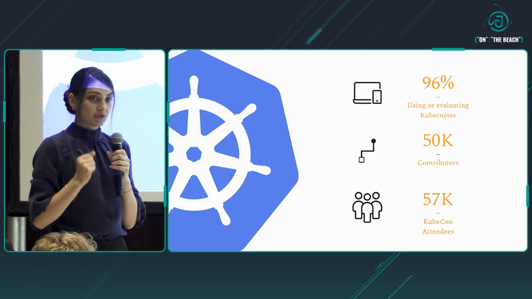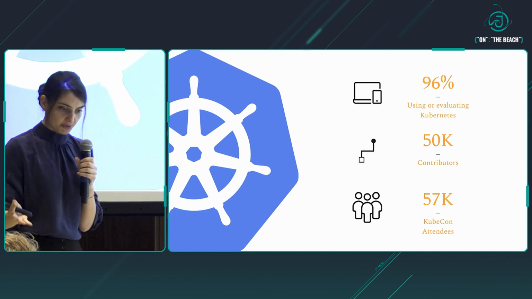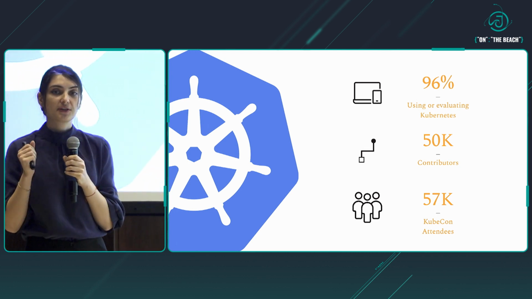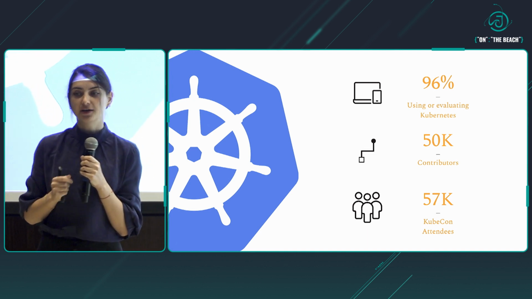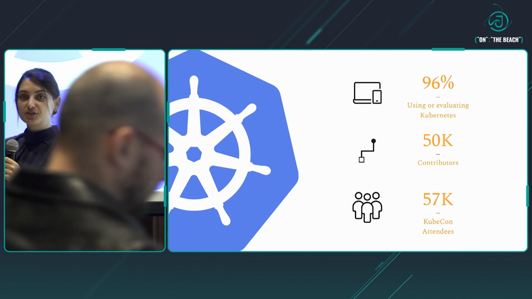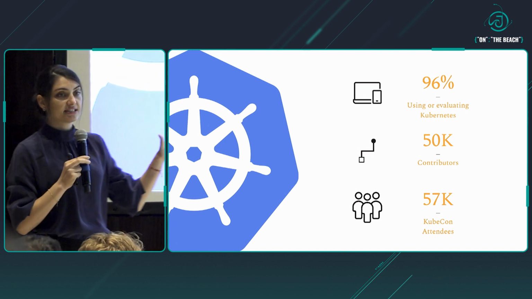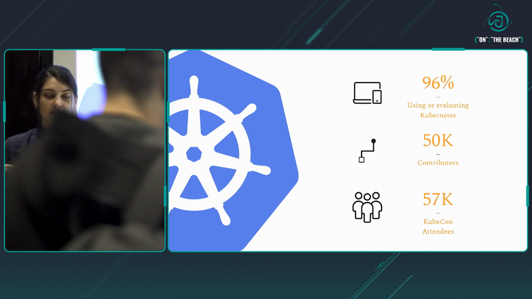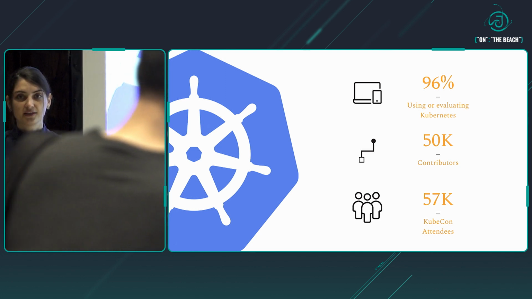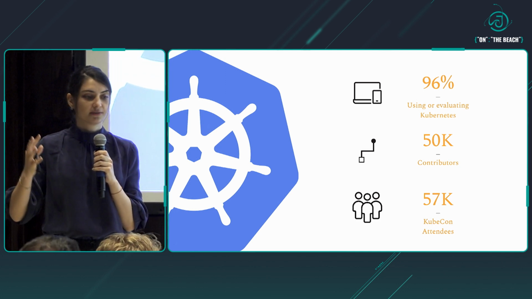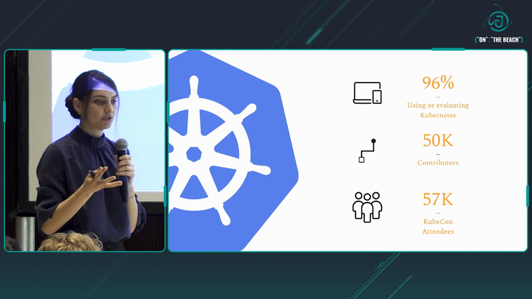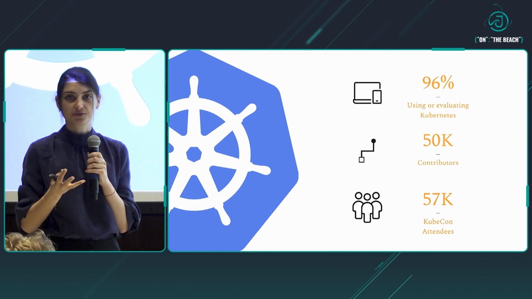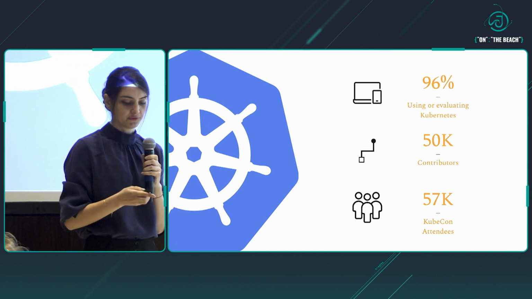Now, when we look into the contributor community, we can see that we have a growing community there as well. More than 50,000 engineers are actively collaborating towards feature build-out and bug fixing. And when we're looking into the end-user community, more than 57,000 attendees were registered at KubeCon, which pretty much is a flagship event to gather all of the adopters, maintainers, contributors in one place. And seeing this community grow and seeing that the interest in these conferences grow showcases the growth of the cloud-native landscape.